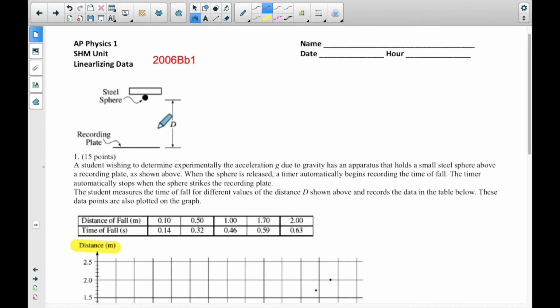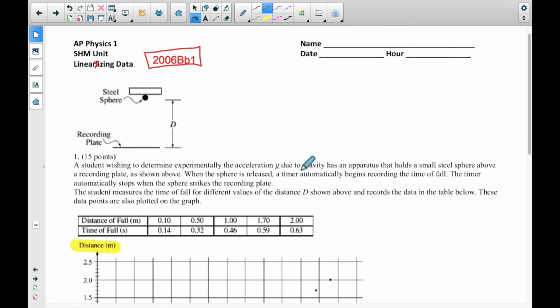Hi guys, this video today is going to talk about the linearizing example that comes from the linearizing worksheet. I misspelled linearizing there, there's no L. But this question is actually an old FRQ from an AP test. It's 2006 and it's Mechanics B, I believe is what that stands for, and then question B1. But anyway, I'm going to go through this and explain some things in terms of linearizing, in terms of what this might mean on an AP test.